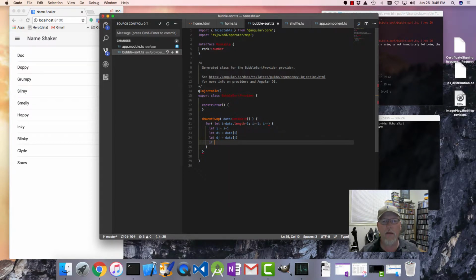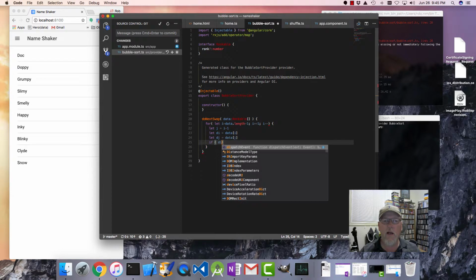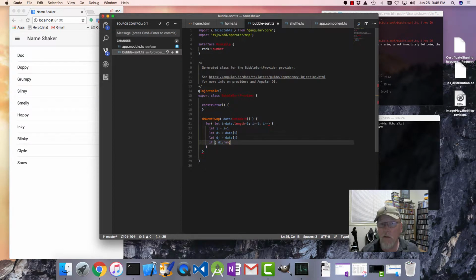We can say if di.rank is, let's see, we want the big thing on the bottom. So if what's in the bottom is smaller than the jth element, so if di.rank is less than dj.rank, then we need to swap them. Hope that makes sense.